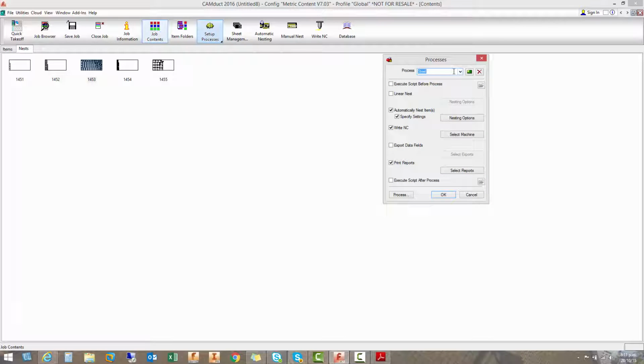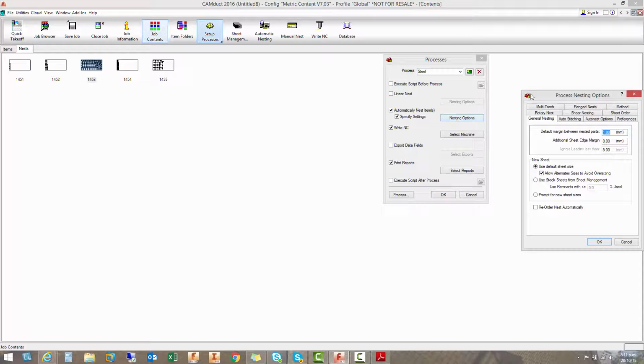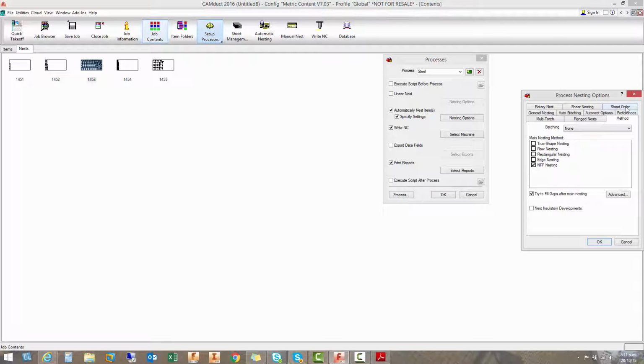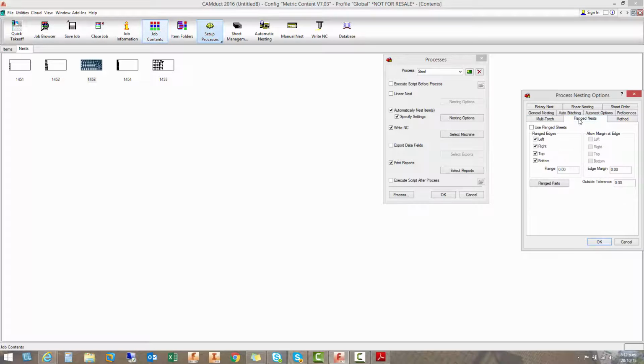So this process, I've got nothing set up. You can run a script first up. I don't know how to do that. We can run linear nests for linear parts. Again, it doesn't matter, these are plate elements, so they're going to be cut from sheet. Nesting, this does matter, and I'm using NFP nesting. Found it's more efficient than true shape nesting for rectangular parts. True shape nesting is better for odd shaped parts. So in the situation, you can see there are a lot more options in these other dialog boxes, or other tabs inside this dialog box.